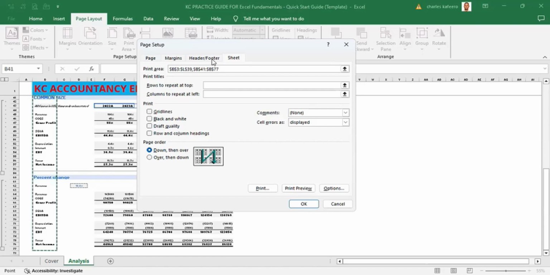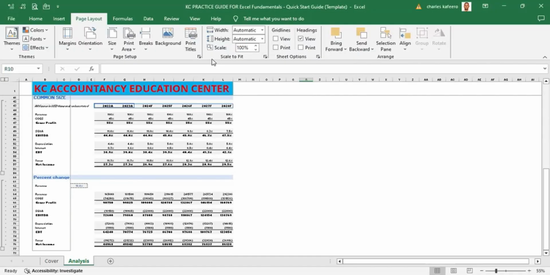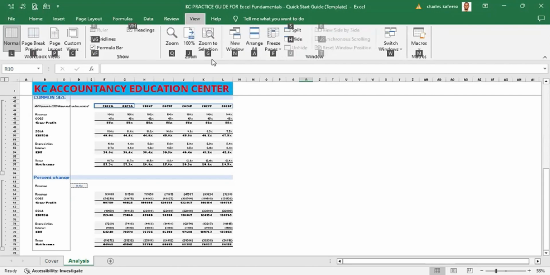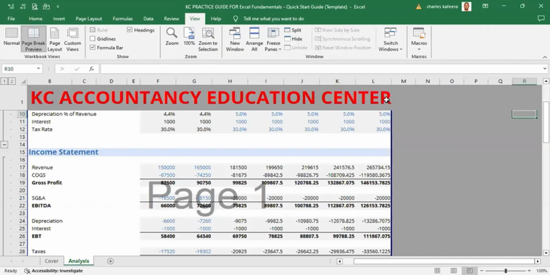You can also highlight across using the right arrow, then go up to that point. If you don't want to, you can just maintain it to where it's been. So that's what we are doing. From there you hit OK. After hitting OK, you can now go to Alt, W for view, then I for print preview.